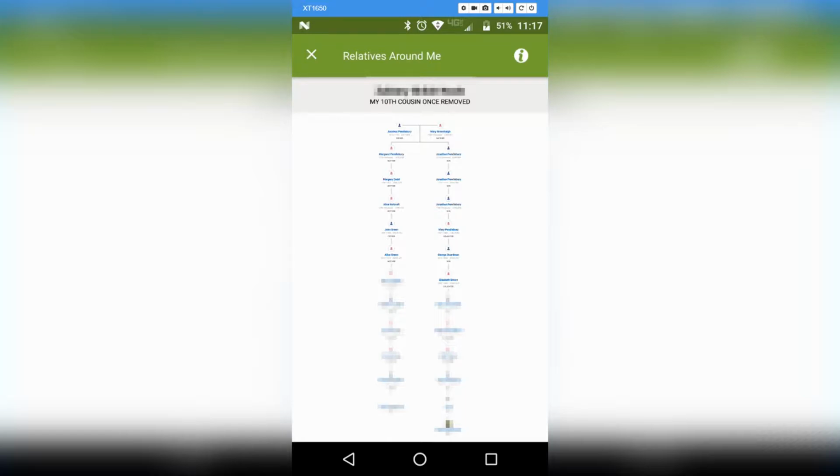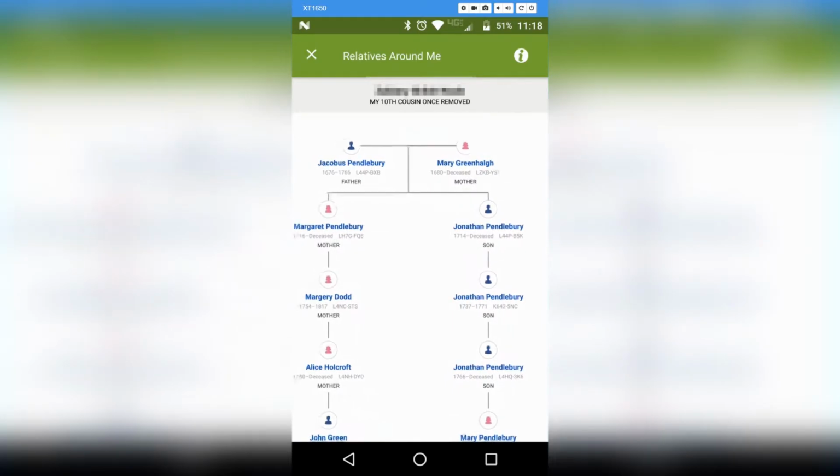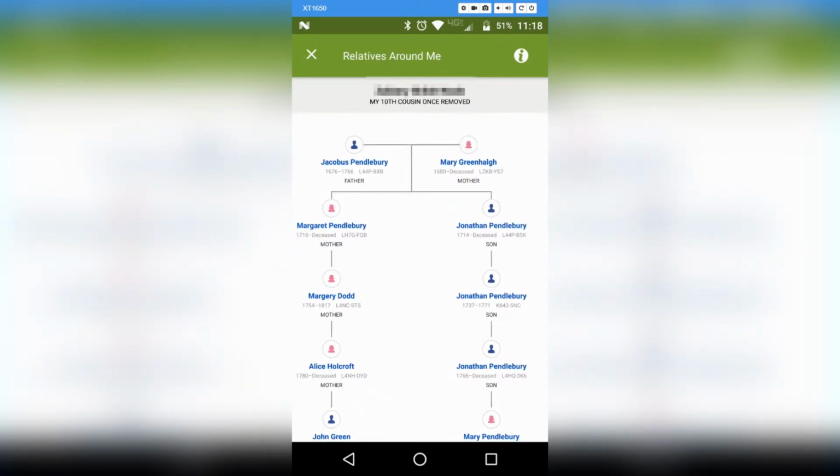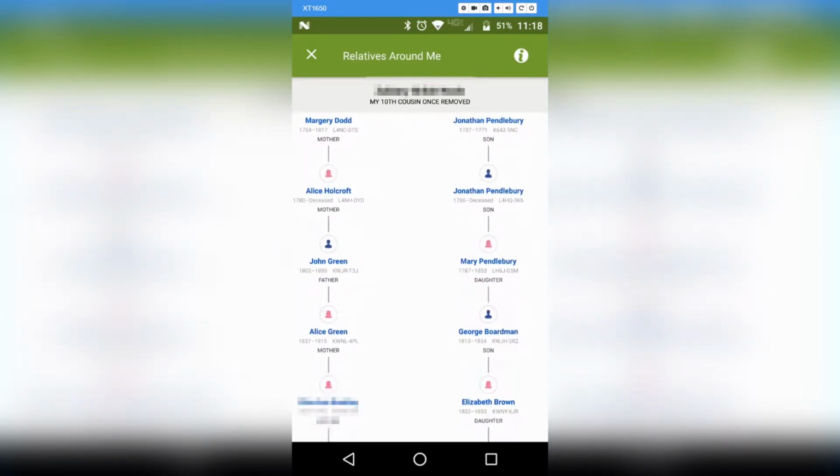And you can see down the lines how the relationship works. So just like with everything else in phone world, two fingers and you zoom in. And then you can just scroll down the line to see how far my husband and I are related, or how the relationships work.